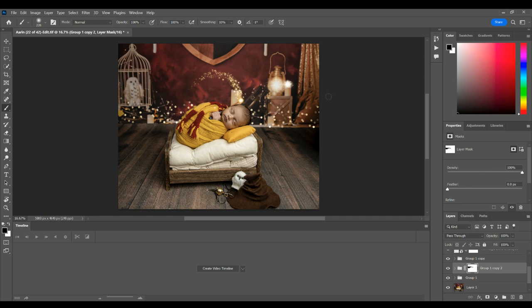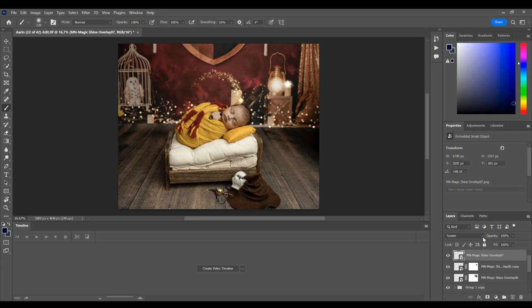And then if I wanted to, I could add some glitter around the edges just to really make it pop. But that's pretty much how you do adding magic or anything to the background. You can do place embedded, or you can drag it on. Just make sure that you have this selected for screen.